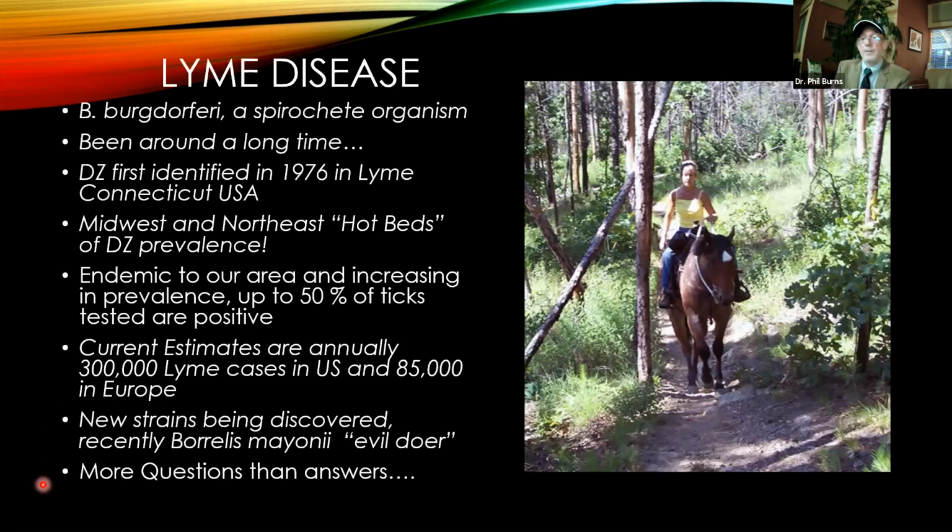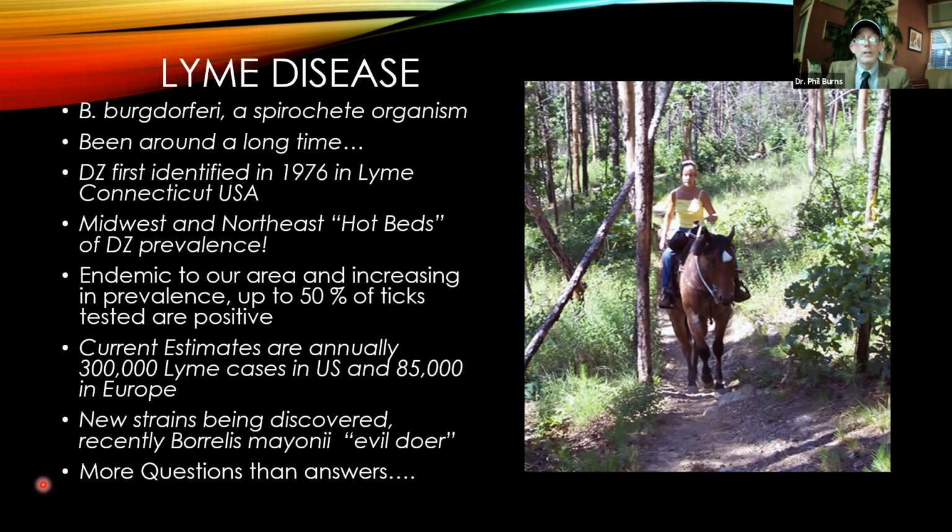Okay, we're going to jump into Lyme disease. This is one that we could probably spend hours on. I know it's a concern probably to everybody watching this tonight, and I'm going to try to get through this. So Lyme disease, the primary player that we're aware of is Borrelia burgdorferi.